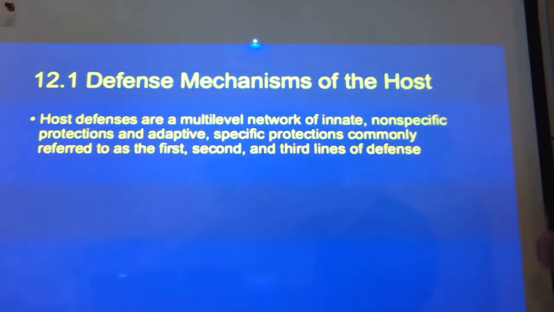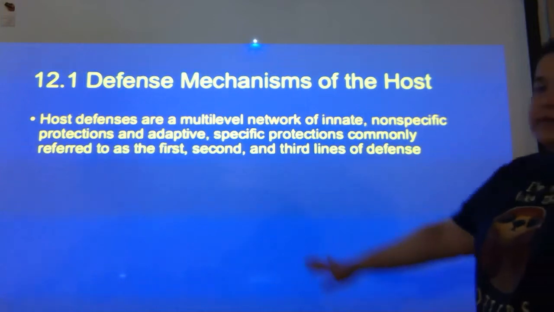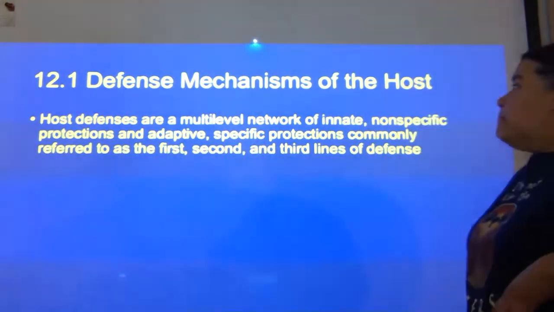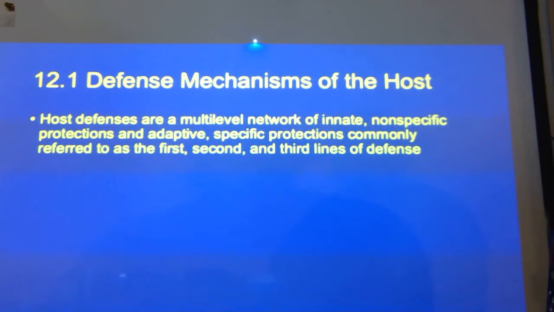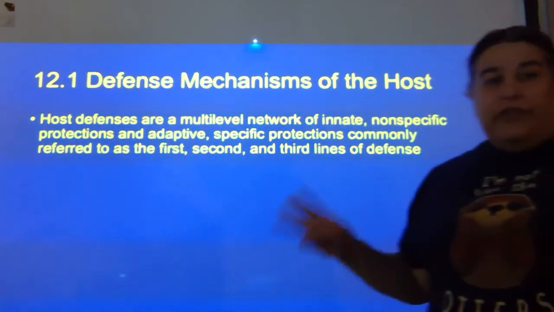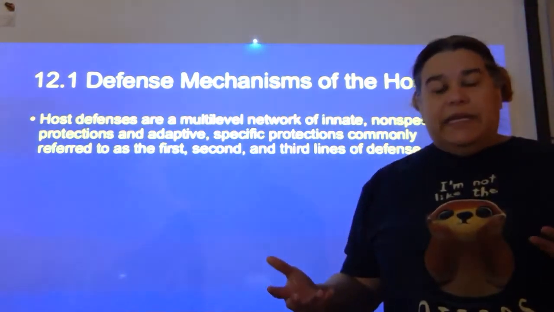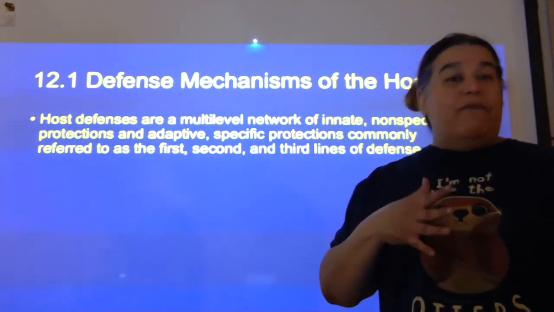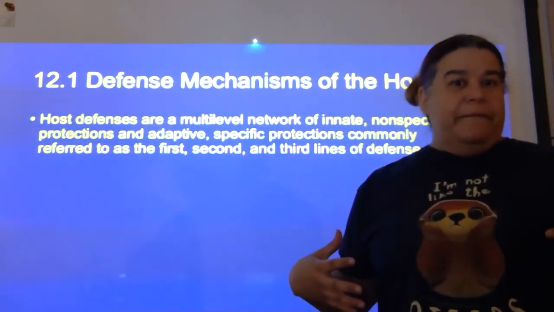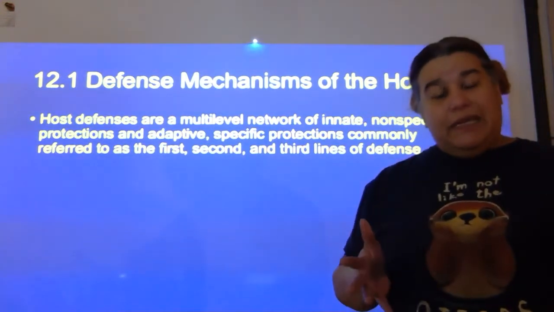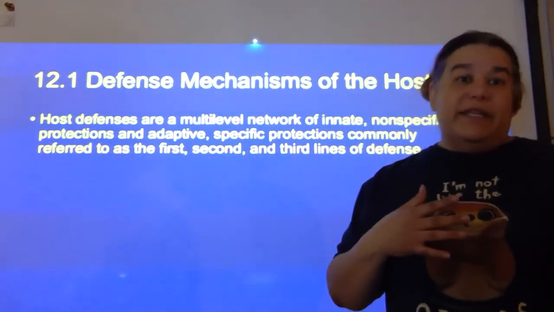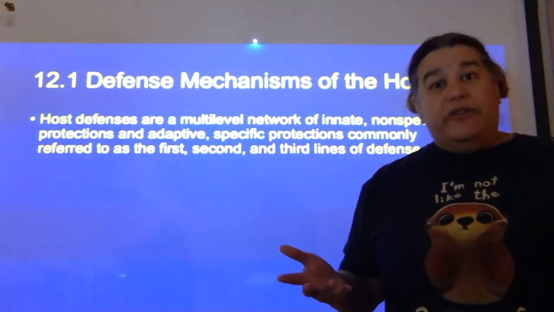Host defenses are a multi-level network of innate, or another way to say that is non-specific protections, and adaptive or specific protections, commonly referred to as the first, the second, and the third line of defense. Ultimately, we have different levels of defense for our body. The first is kind of the most simplistic, but it still helps defend us against foreign invaders.